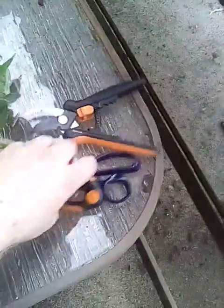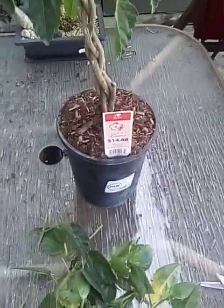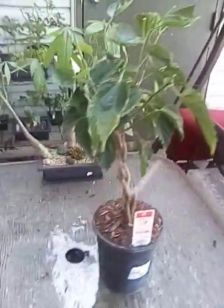So, tools aside, the amount of foliage I've taken off here, not too much. I'm sure as it develops, man, sometimes it's just difficult being next to the highway, literally living on the outskirts of town. Lots of traffic. Anyways, yeah, I think this is good for now, keeping the health of the tree in mind.